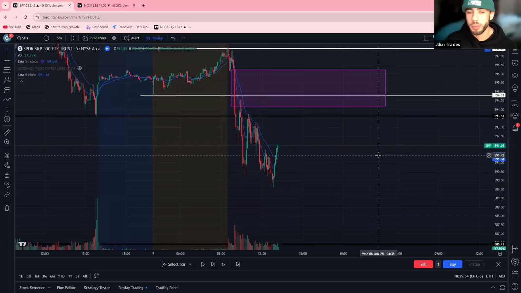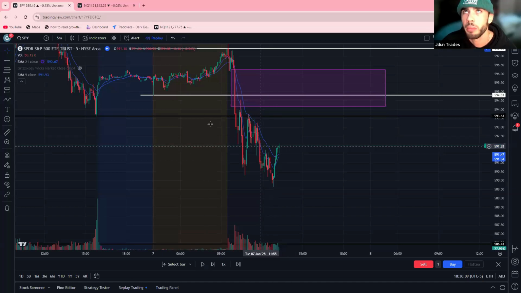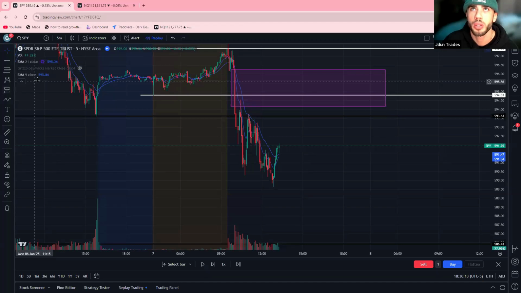And that's just one example of so many examples I can show you guys. So we have some questions rolling in, and I would love to answer them. Which indicators are those? This is the 21 and the 9 EMA. Typically, I only use the 21, but if you wanted to use the 9 EMA, it could definitely be helpful.